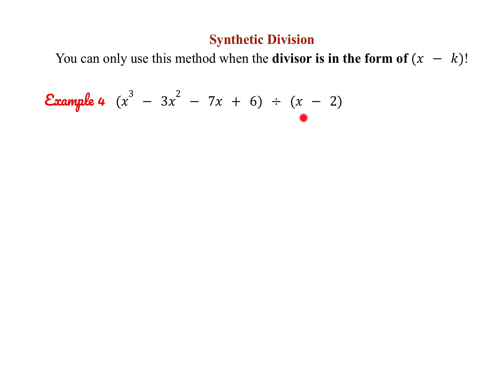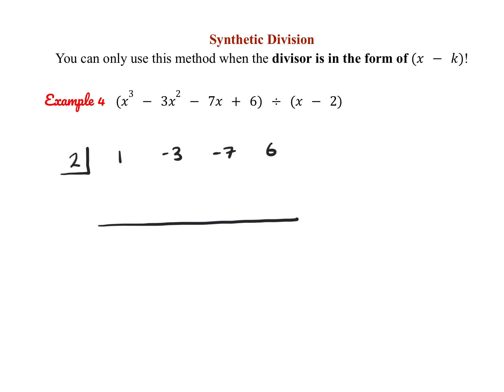So first we look at the divisor, and we ask ourselves, okay, if this was the factor, what would the 0 be? So it's always going to be the opposite of what you see here. So the 0 would be a positive 2. I call this the box number, and I put it in a little box up in the left corner. Then along this row, I'm going to list the coefficients of each term, also checking to make sure I don't have any missing terms. So my first coefficient is a 1, then a negative 3, negative 7, and a 6. Then leave a space here like a row, and then I do a horizontal line.